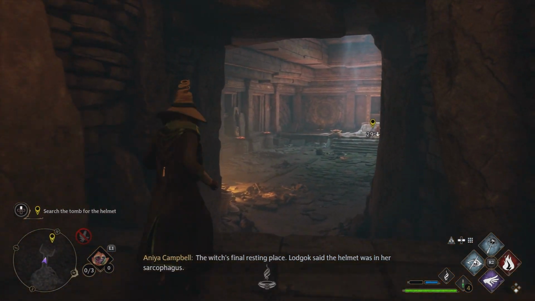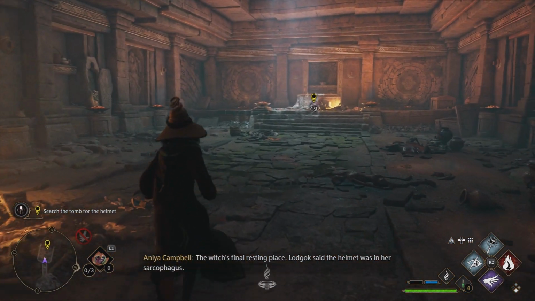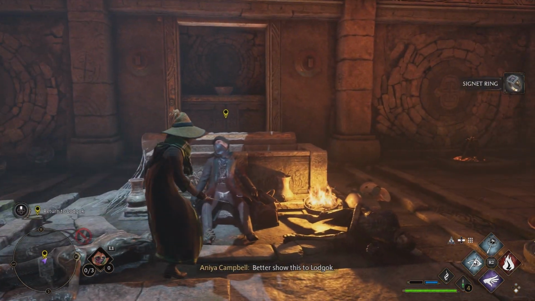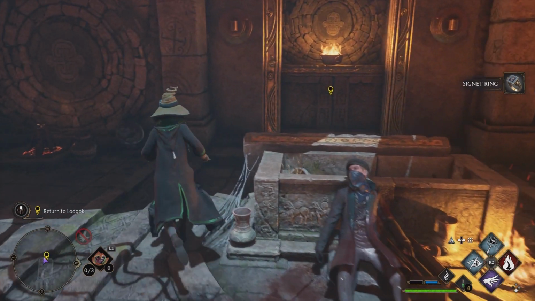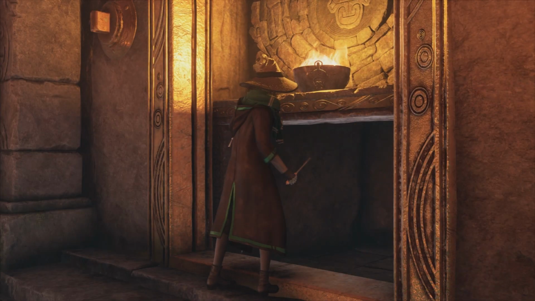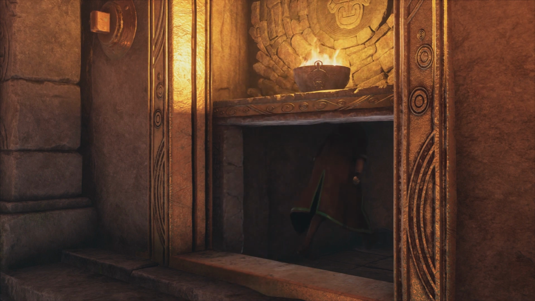The witch's final resting place. Lodgok said the helmet was in her sarcophagus. Dead Ashwinder. Better show this to Lodgok. There must be some sort of mechanism for this doorway. Did I get it? I literally was just walking on an invisible pavement.